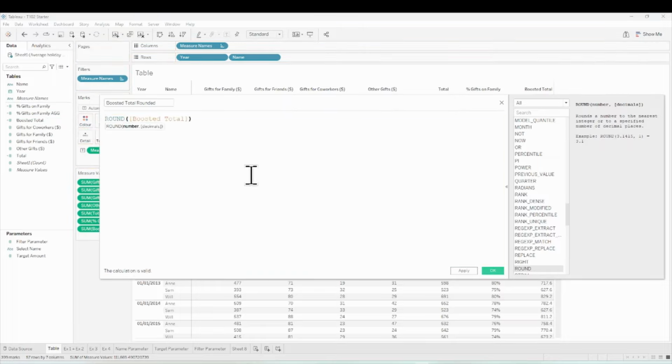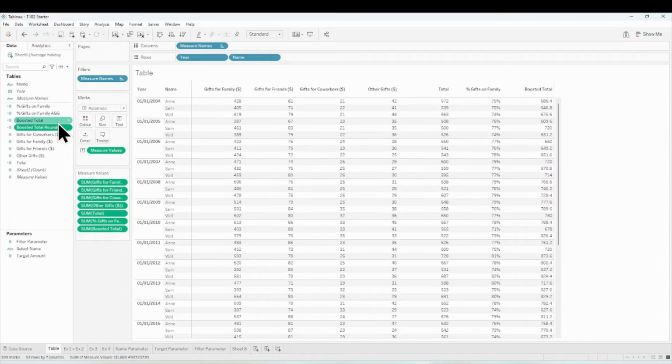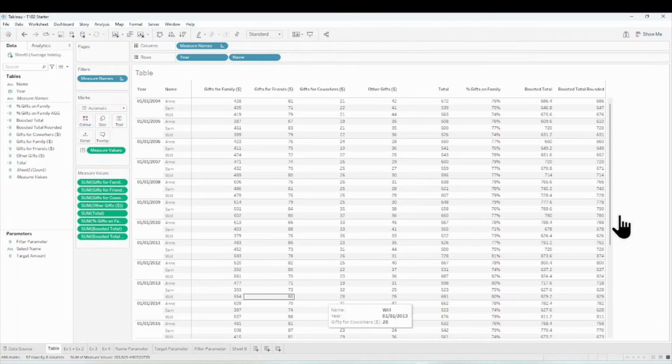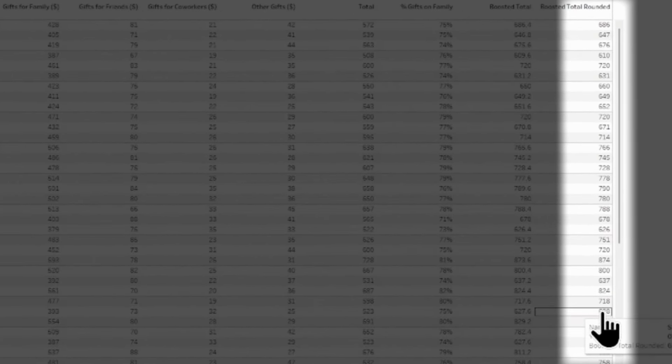You'll see that's now gone bold to show what we're currently filling in. Then I want to do a comma, and define how many decimal places I want. In this case, it will be a 0. Then if I click OK and drag boosted total rounded next to my original boosted total, you'll see now that these have all been rounded to the nearest whole number.